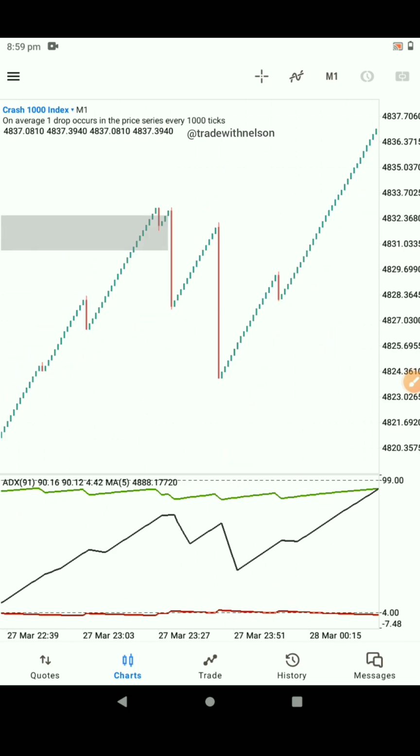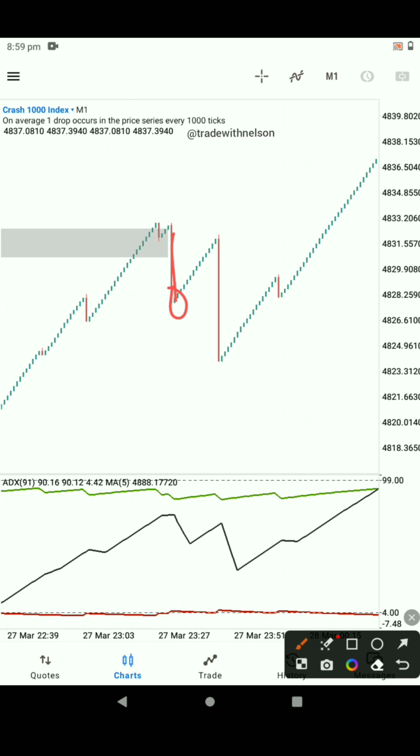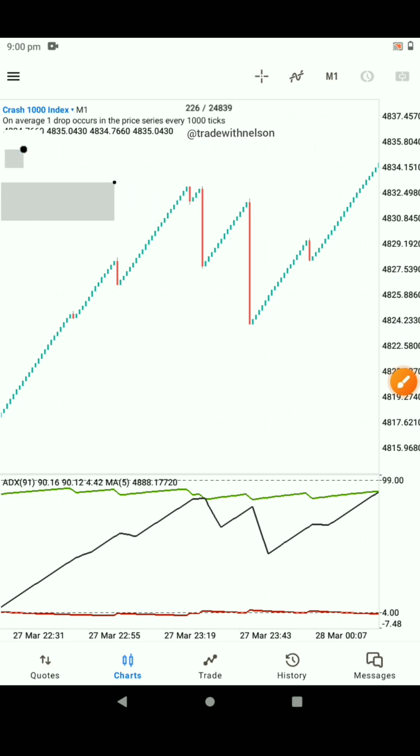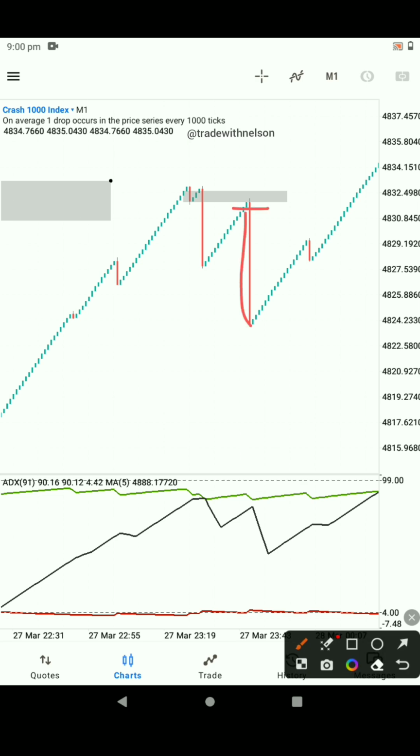So once we have the entry, we have a spike to the downside. Then we see the moving average comes out again, then going closer. So once you have it going closer again, you can take your next support level, which should be at this point. You have your entry here, then you have a spike to the downside, then you close your trade.